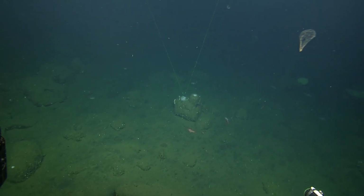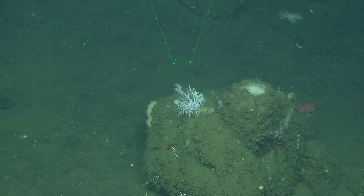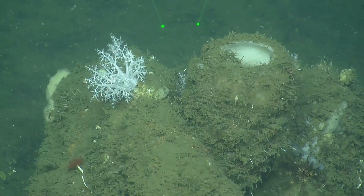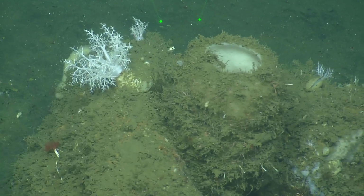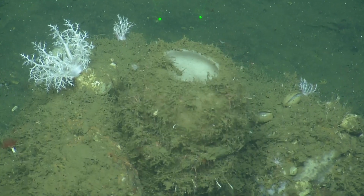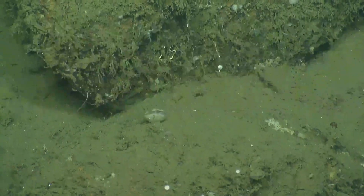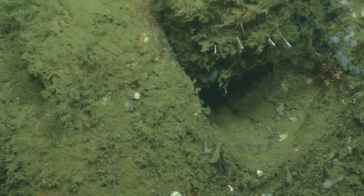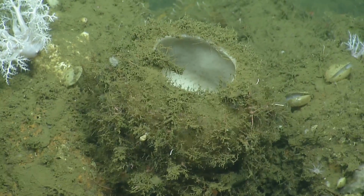Oh, I see it. Oh, look at that yellow fan. After we look at the sponge, we'll check it out. So this is a type of barrel sponge that is quite common in California. I believe the scientific name is Radiclipsis. And is it just always covered in sediment? Yeah, that's how it's easy to tell it apart from other barrel sponges. But I don't know what the purpose is of all that brown sediment.